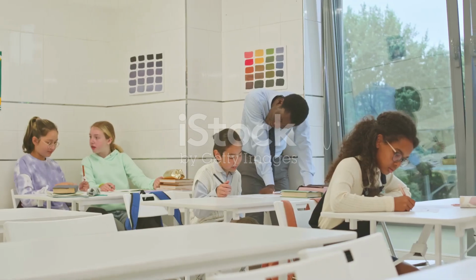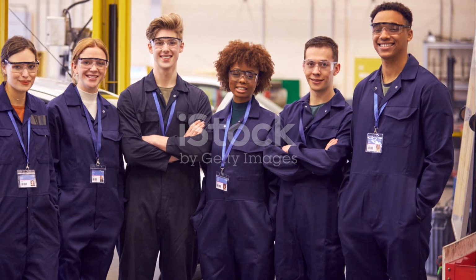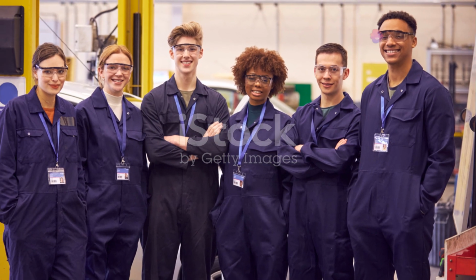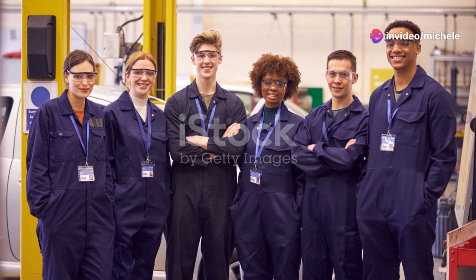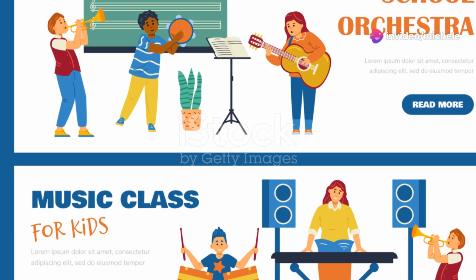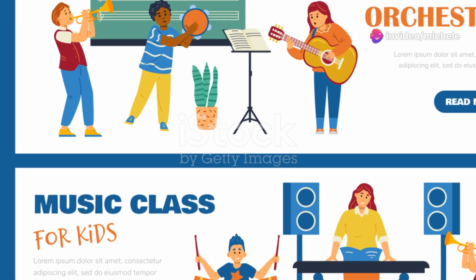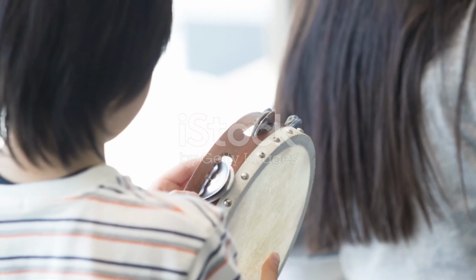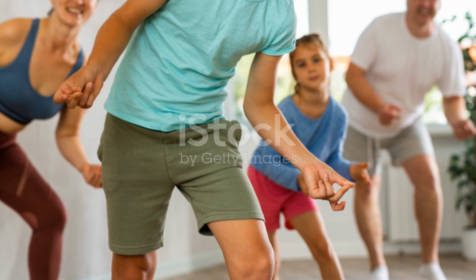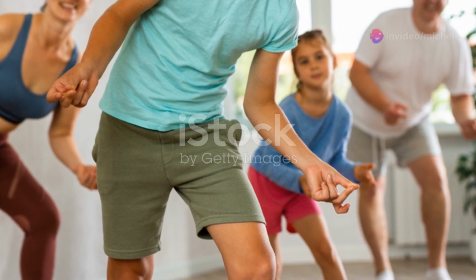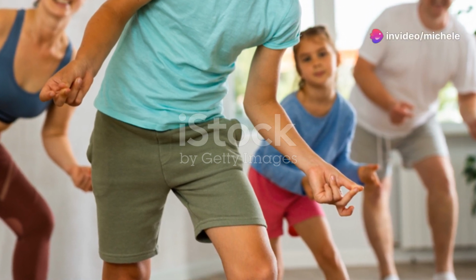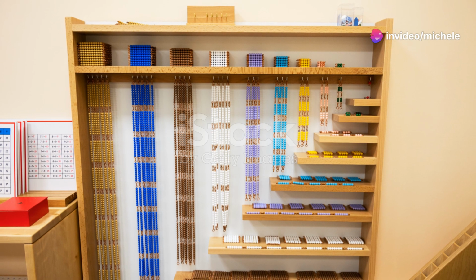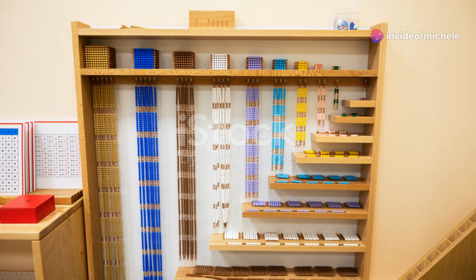a sense of self-confidence. And finally, we have Howard Gardner's theory of multiple intelligences. Gardner argued that children have different kinds of intelligences, like linguistic, logical, mathematical, musical, and more. Applying this theory means offering a variety of activities that cater to different strengths, so every child has the opportunity to shine.